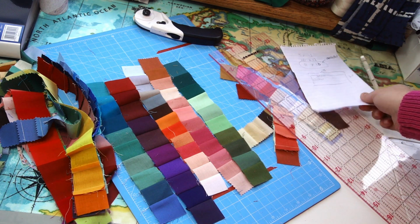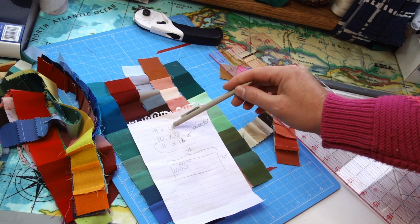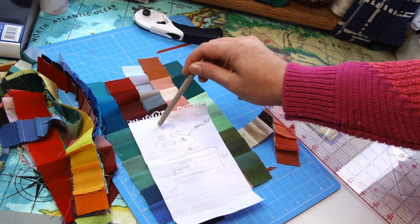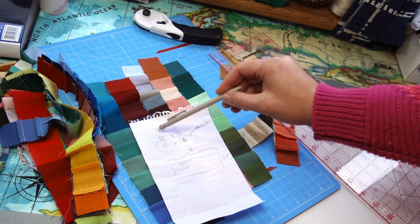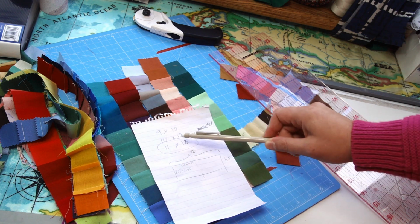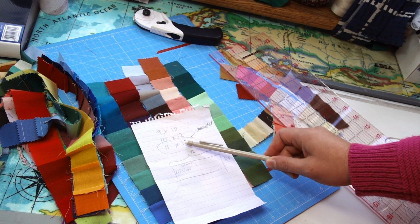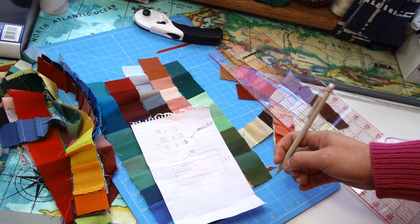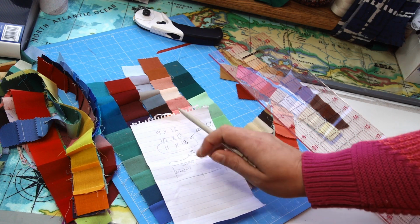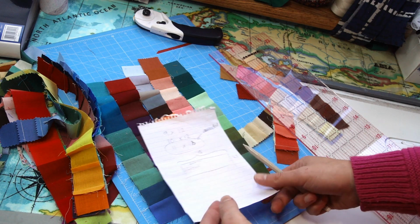There's one amendment to the measurement I've done here. I did say the final square or rectangle I need is 9 by 12. I've added here for the side seams, I don't need it at the bottom, but actually for the quilting the piece needs to be bigger, at least about half an inch or an inch, depending on how much quilting you will do as well. So I forgot to add here an inch. So the final rectangle I need is 11 by 13 inches. Let me quickly do that now.